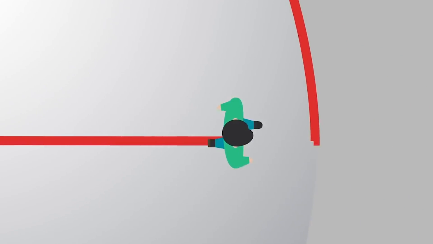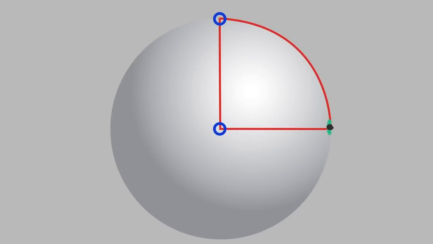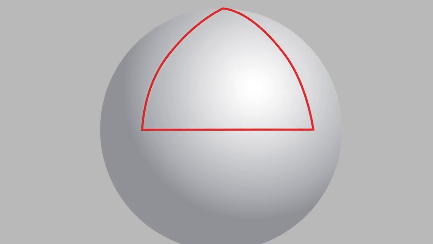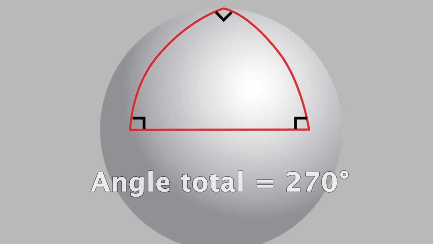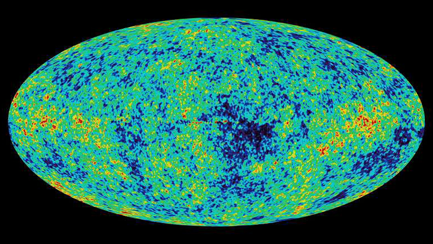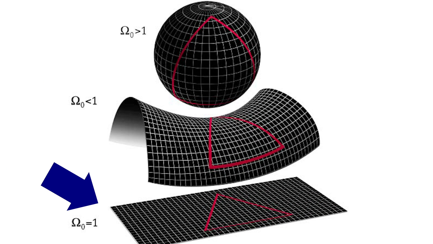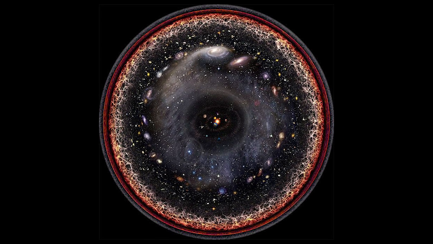Why? We have taken measurements of the curvature of the universe and found it to be really flat. On a sphere, it's possible to walk straight, take two 90-degree turns, and end up back where you started — impossible on a flat surface. On a positively curved surface, the angles of a triangle add to more than 180 degrees, always. Researchers have measured the angles of really big triangles in our universe using the cosmic microwave background, and found those angles add up to just about 180 degrees, indicating flatness. If the universe were on a hypersphere, it'd have to be an extremely large one, where the observable universe is a small speck on it — so it's just more reasonable to say the universe is flat.